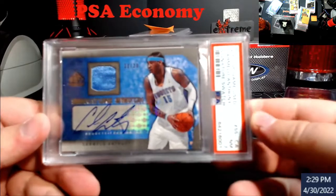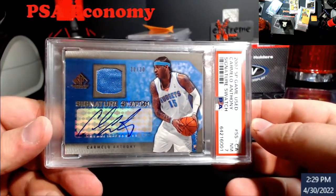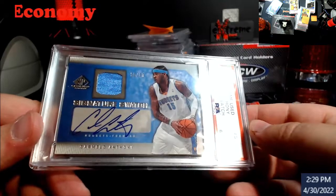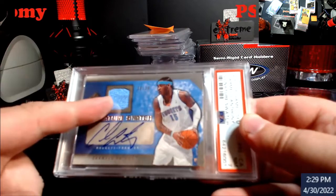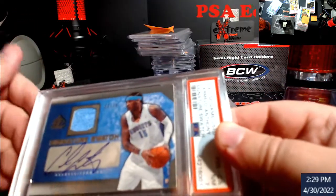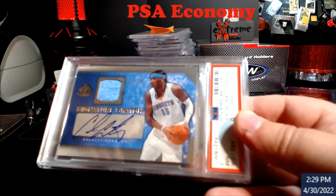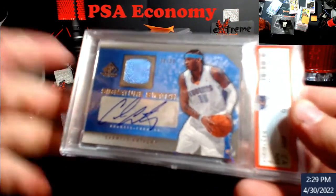As I predicted, this was going to be a PSA 7 — SP game use Carmelo, 30 out of 30. The autograph is really nice, but it did go off sticker a little bit right down here. It's one of his cleaner autographs. The swatch is from 07-08. Let me show you guys how much whiting it takes to get a seven, so you can understand what they mean when they say something's near mint.